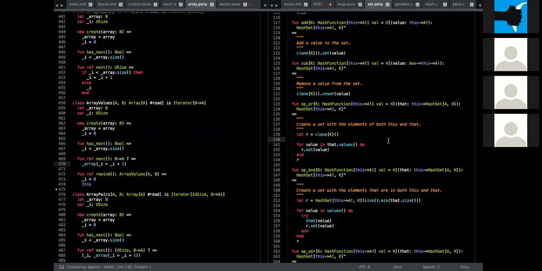So in this case, a logical operation, an OR, that's a union of two sets. So if we're going to have a union of a set with another set that's capability secure and reference capability secure, what are we going to be able to union with? Especially if it's over both mutable and immutable sets. So the answer there is that it's over not some other hash set AH, but over how this sees a hash set AH. All right, that gives us some power already. It says we're only going to allow unioning sets of the same reference capability.